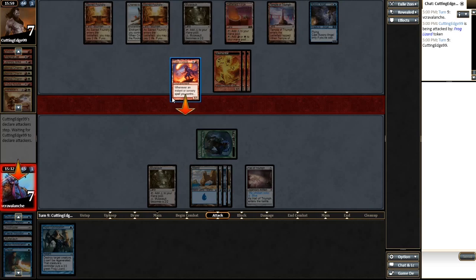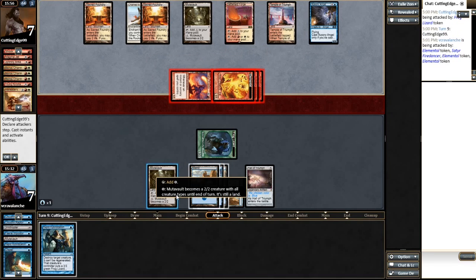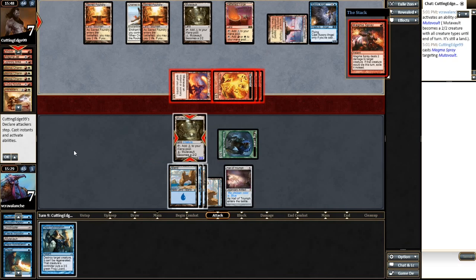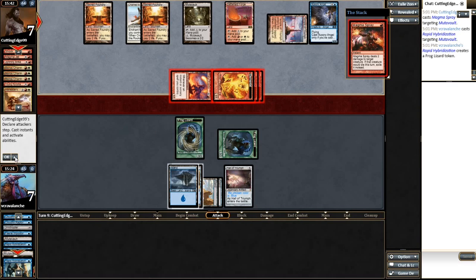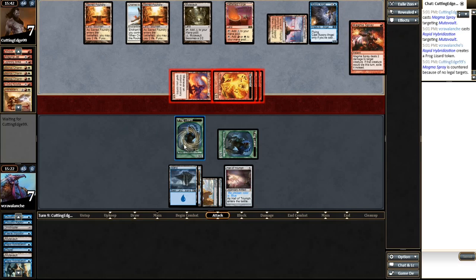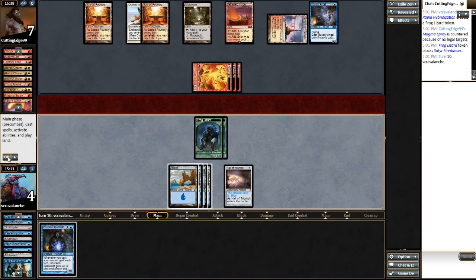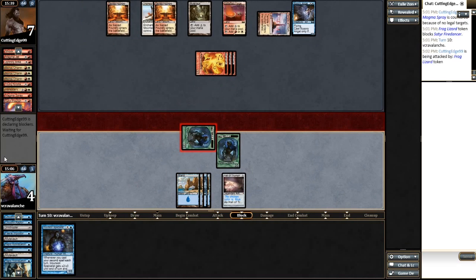He did not activate the Mutavault. That's interesting. So we are going to activate the Mutavault. And he's got a Magma Spray. So now we can Rapid Hybridization it and block the Fire Dancer. But we're still down to a 4, and that's really all he needs to get us down to. And I think I just swing in with 1. Get him down to a 4.